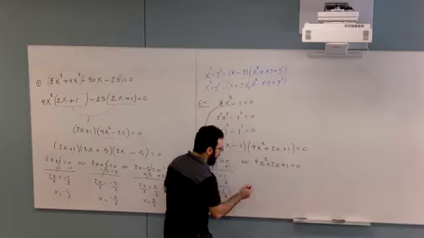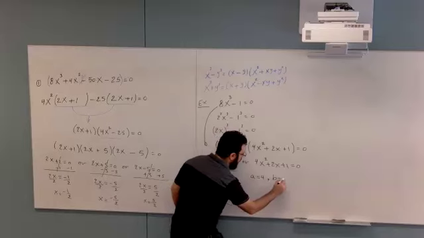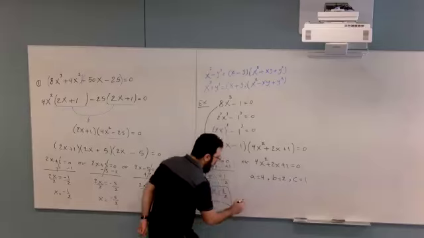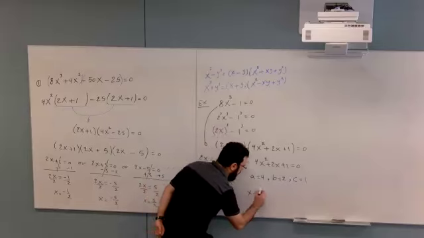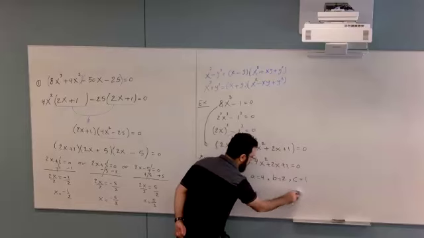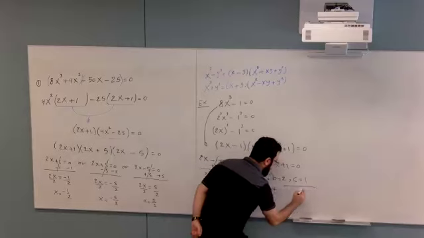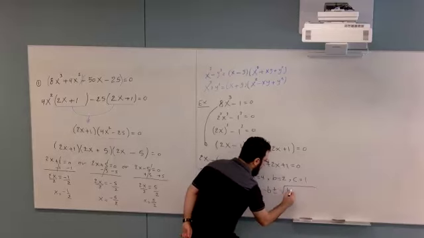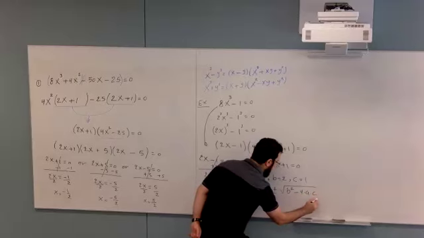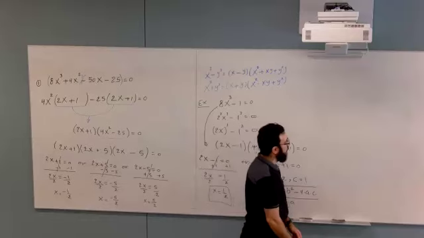Quadratic formula, you can say A equal 4, B equal 2, and C equal 1. And the formula is X equal negative B plus or minus square root of B squared minus 4 times A times C, divided by 2 times A. Okay, so far?